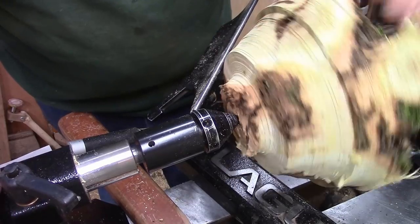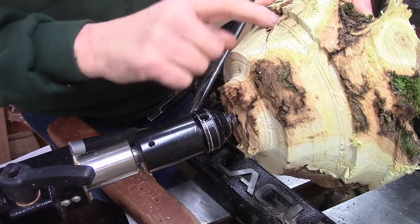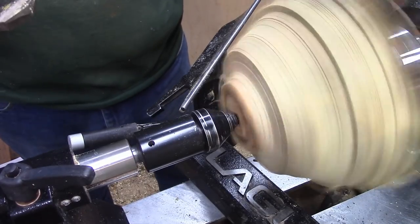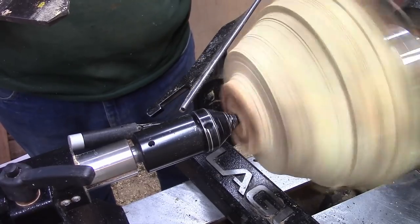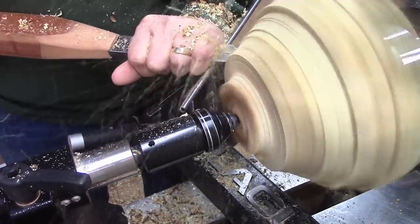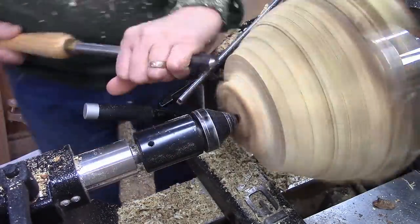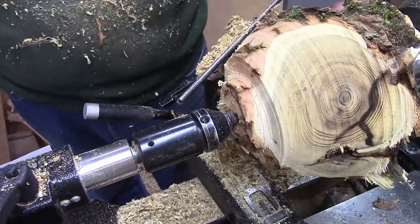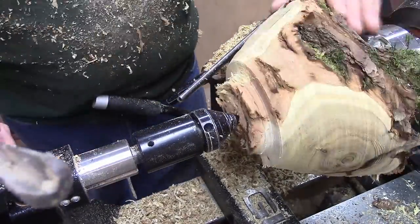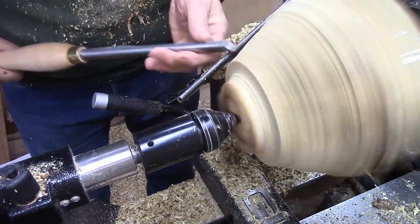Okay, back out here looking at this. It looked a lot better to me last night than it does right now, but it's still early in the game. See if we can save it. I'm going to go with about 500 on this. Swept back gouge.